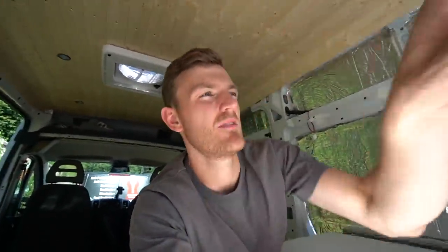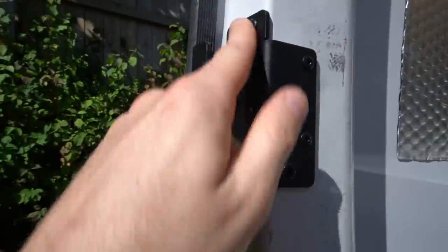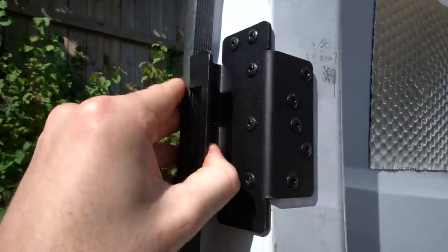Dean was opening and closing the door back and forth - I thought he'd cocked up, but he was checking it thoroughly. Sometimes you can close these doors with a little pressure, sometimes you slam them, so he's making sure the lock actually goes into the bracket properly. This is what the bracket looks like on the other side - lots of rivets to hold it in place; the more you put in, the stronger it is to stop people prying the door open. Dean's going to crack on and fit the sliding door and the two front ones.